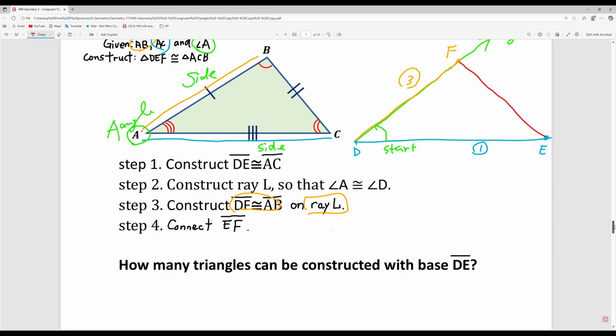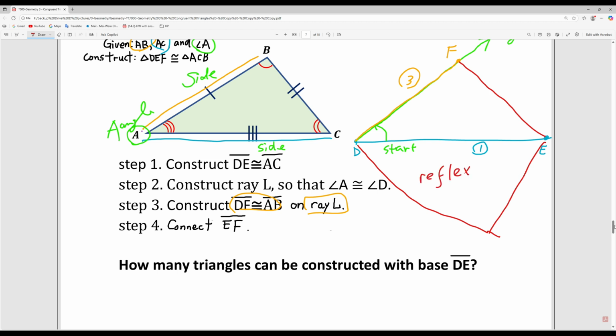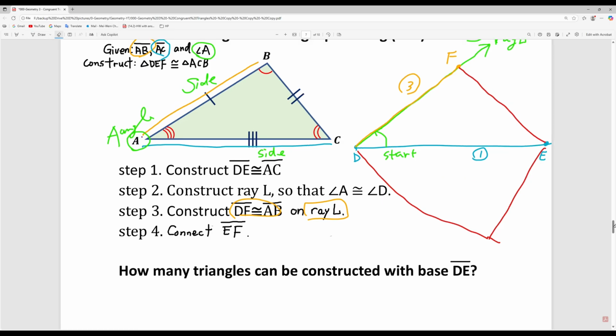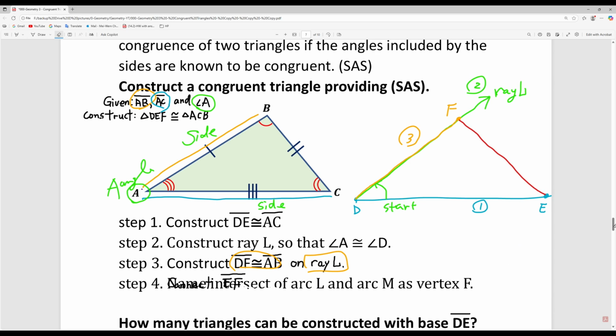Other than if you do it here, upside down, you may do it upside down here. Maybe you can say, okay, teacher, I can do 2, but actually they are just a reflection. Okay, so these 2 are the same thing. We can prove it later, but not today. Today we focus on introduce those postulates. And here, so we don't want to talk too much to confuse our students here.